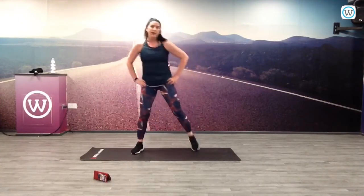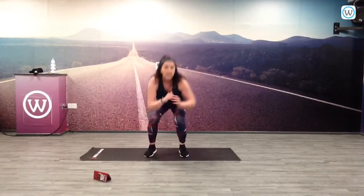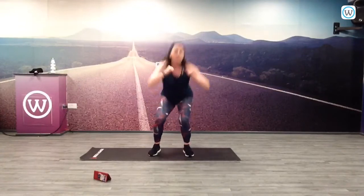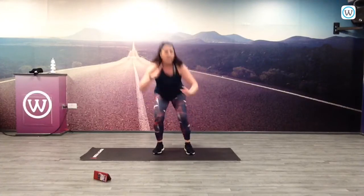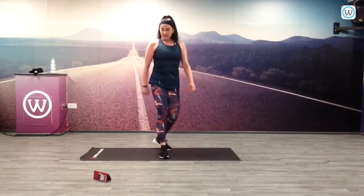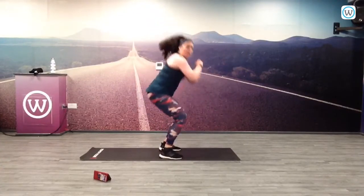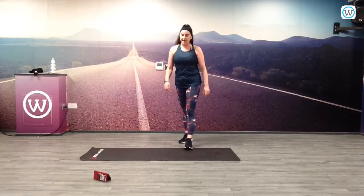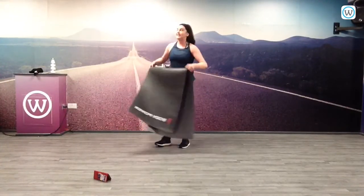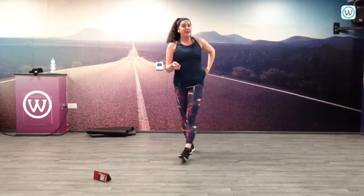Keep moving — twenty seconds more rest. Squat front kick — yeah, let's go! Kick, keep going. Option — knee, steady kick. Low kick. Halfway, keep coming. Down and down — you're going to do a high kick if you choose. You choose your leg goal. Last rest — twenty seconds. This is your last exercise!